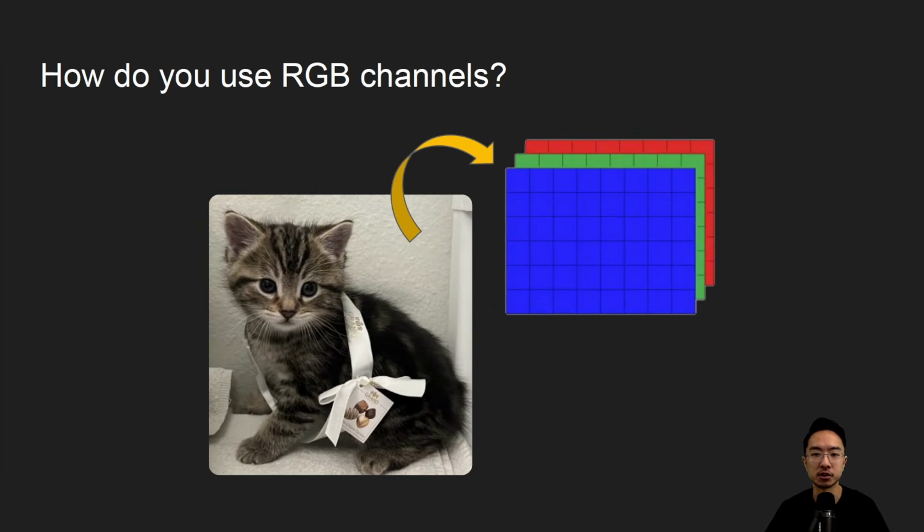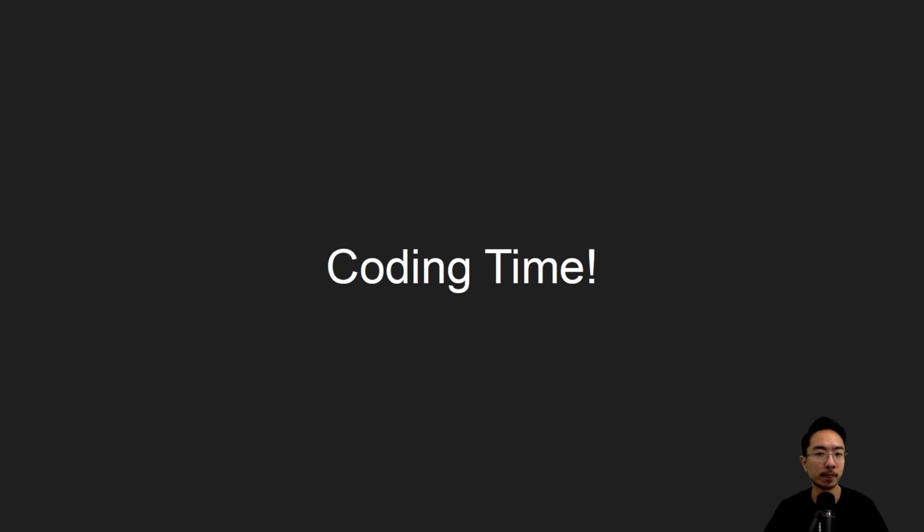Okay, so how do you use RGB channels? So when you have a picture like this and it gets converted into the three color channels, you'll have a matrix that has a depth of three. So the three layers is the depth of three. And we could actually use the individual layers. So each one is going to be a 2D array. And we could take that 2D array and do different things with it. We could convert it to grayscale, like we'll talk about later on, or you could look at the individual channels. Maybe there's like a histogram plot or something you could use to see the actual channels by itself, one by one. Okay, so now it's time for coding, and we'll jump right into it.